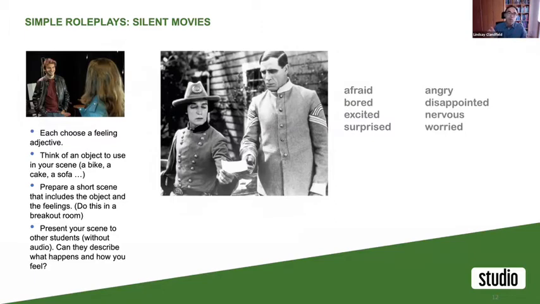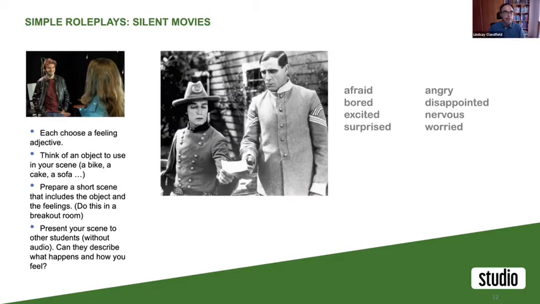I experimented with this once online. They do this in the breakout rooms. They make a short scene where one person is on one video, the other on the other video, where they're talking about something, but they include an object. So the object might be a phone, and the scene might be, my phone isn't working, how do I change the battery? The other person answers. A different object might be a pair of scissors, or we put a bike, a cake, a sofa, which would be a little more complicated, but you have to have an object with it.